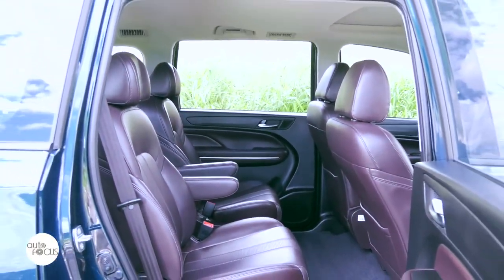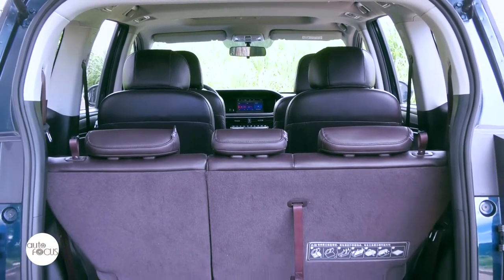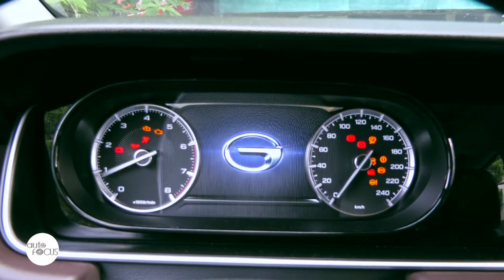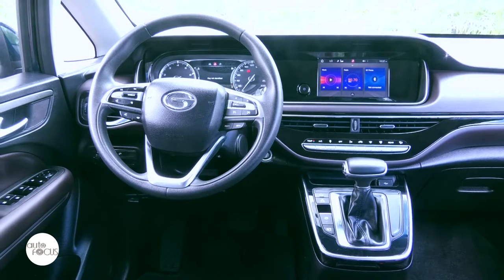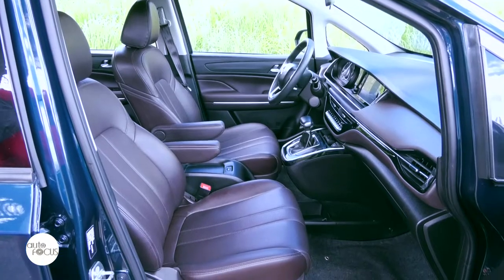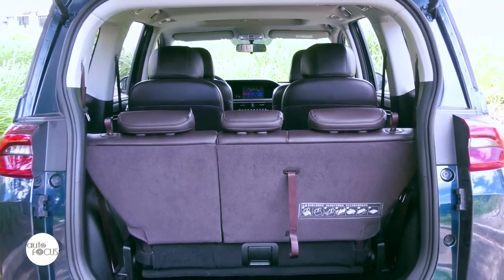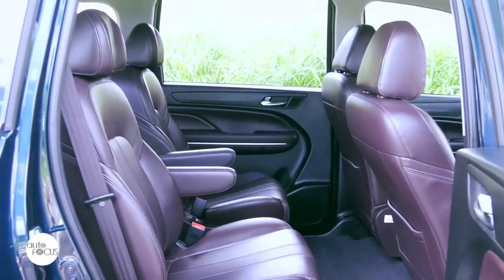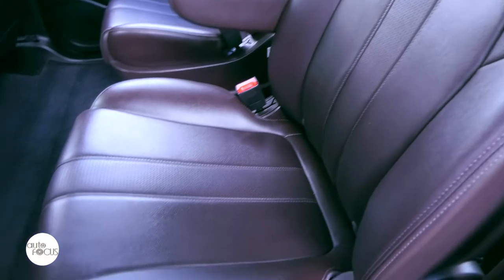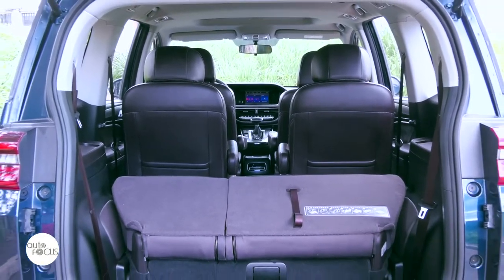Being wider and longer than most others in the midsize MPV segment, the GN-6 has among the roomiest interiors. Inside, one finds a dashboard that looks modern and elegant with its 7-inch instrumentation and 8-inch infotainment displays housed in a single panel. The GN-6 features leather seats for 7 in a 2-2-3 configuration with two captain's chairs in the second row, and a bench seat for 3 in the third row. The captain's seat slides and reclines, and a 7.5-inch space between them allows for easy passage to the third row, which can be folded flat to increase luggage space from 324 liters to 1,000 liters.